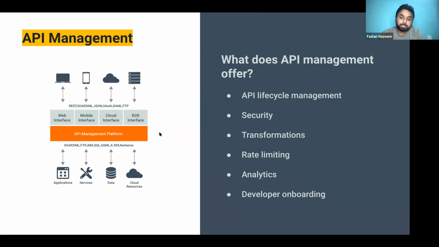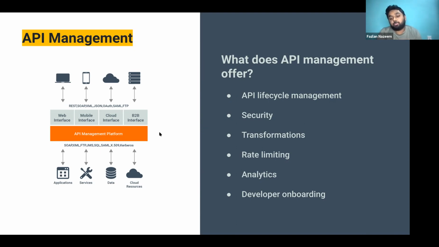Another aspect is developer onboarding. Assume that your organization has lots of services, right? Now when application developers want to consume these services, it's difficult for them to find out what the relevant APIs are.